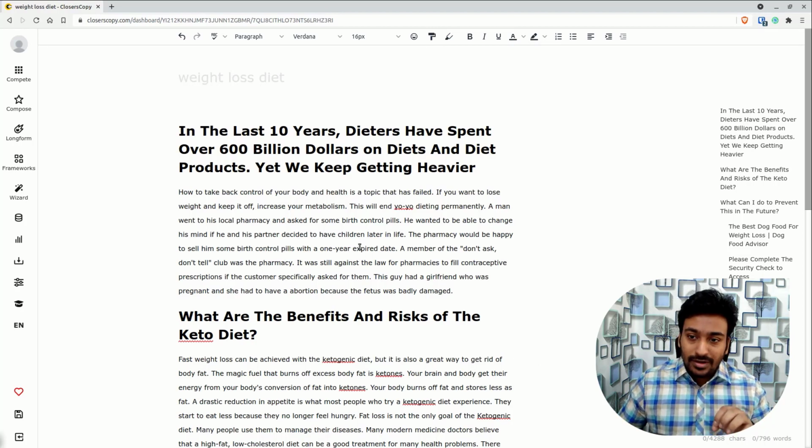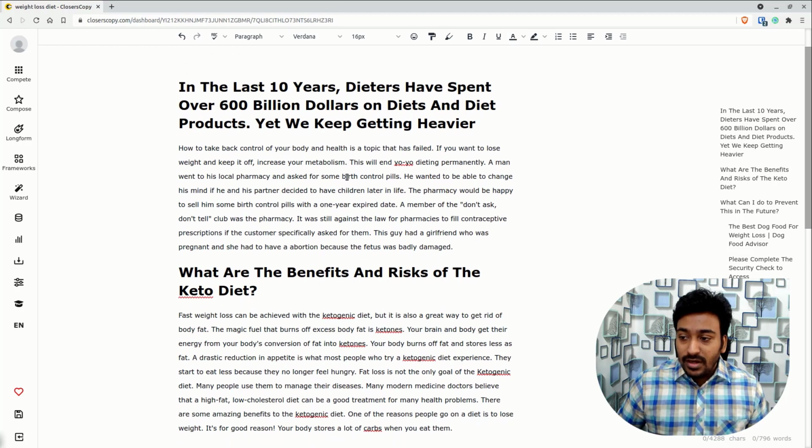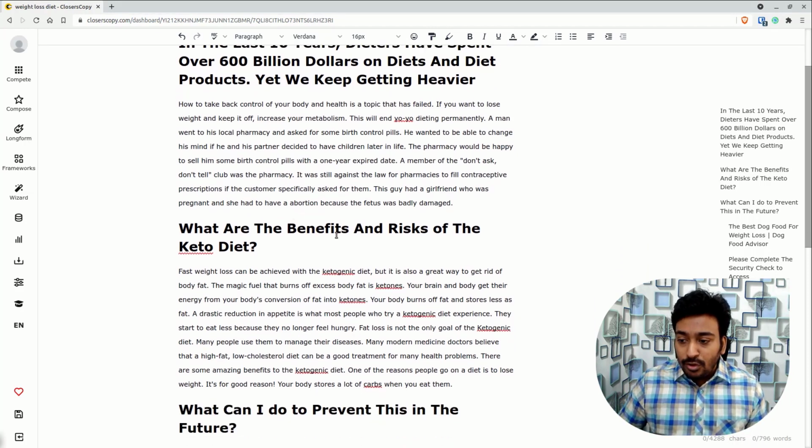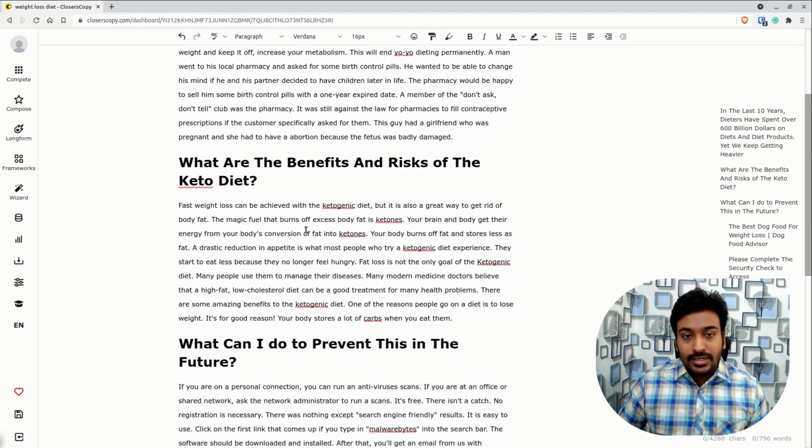But the most important thing, I won't personally use it because I'm not a believer in auto draft without giving any intent to the AI writer. It might be suitable for you, but this does not make sense for me. I don't have control over it. When I lose control over AI writing, it gives me unrelated or basically gibberish content which I can't use, but maybe it might be suitable for your keyword or your title. Based on whatever we wrote, the text it has given is perfectly fine, but you lose intent and you lose control over what you want to write.